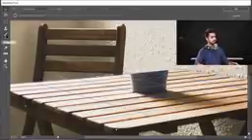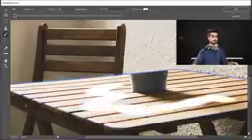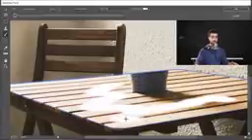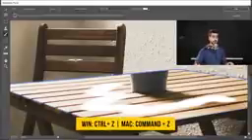For example, even if you try to paint with something, so let's say I'm painting with white, it maintains the perspective. The further we take it, the smaller it becomes. The closer we bring it, the larger it becomes. And it adjusts its shape according to the perspective. Let's go back by pressing Ctrl or Command Z.